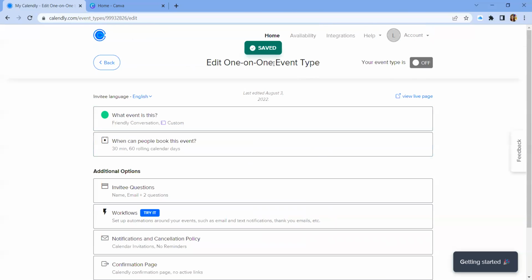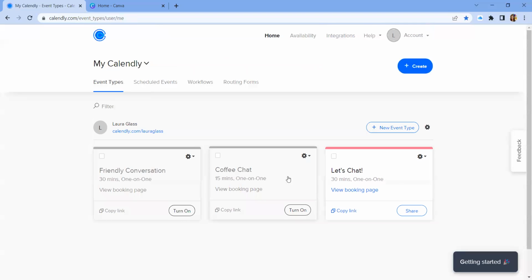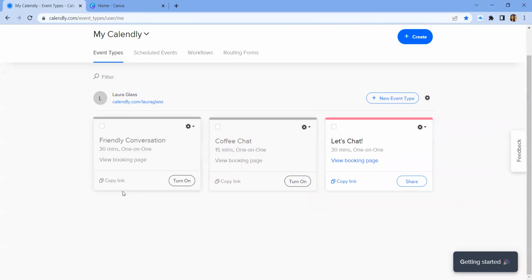And then we have this event, okay? It says up right here in this top right corner, your event type is off. If I want to turn that on, like I said, I'm only utilizing the free version. But if I wanted to turn that on, I can activate it. And like it shows, you can have multiple calls. So I'm just utilizing this one right here. It's just a chance to talk, chance to network, get to know one another. I love being able to set up calls like that.